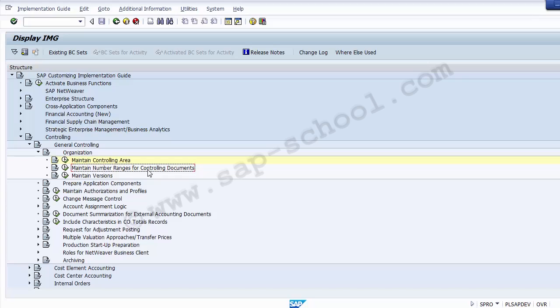The number ranges assigned can be internally generated by SAP or flagged to allow external updates, or manual document number updates can also be done. However, we recommend that SAP-generated internal numbers be preferred as a standard process, which will be unique, and a repetition of the same document number will not happen in any case.